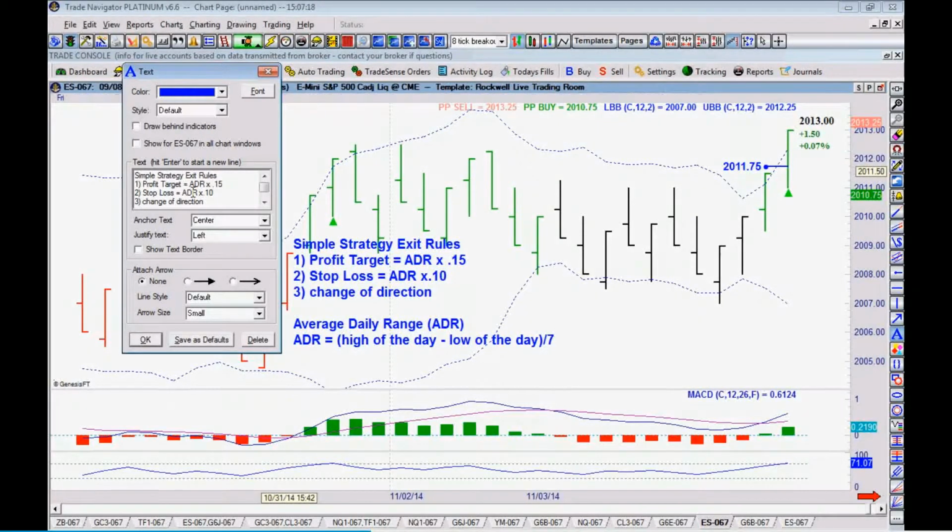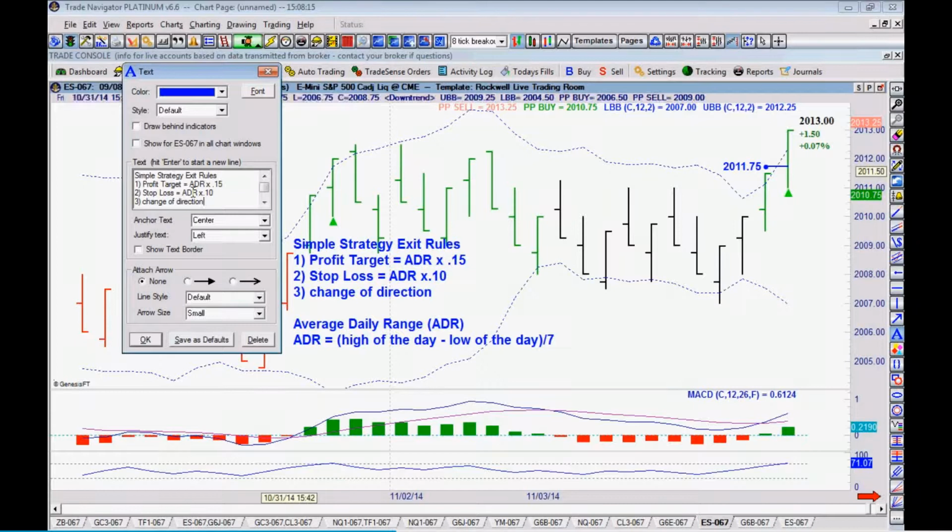And by taking just a small part of the average daily range, we're using realistic profit targets in the market based on the reality of how the markets have been moving recently, and we're also using a stop loss that's a small percentage of the average daily range that's appropriate for current market conditions. Now, just like we mentioned that volatility will change and the average daily range will be higher or lower depending on what's going on in the markets, this means that if the markets are giving us a lot of volatility, we have a larger stop loss, so we can stay in the market and accommodate small fluctuations in price to try and go for a larger profit target. If we have low volatility in the market, we're just looking for smaller exits or smaller profit targets and smaller stop losses as well. So these are known as volatility based exits, and it's one of the reasons the simple strategy is so powerful.